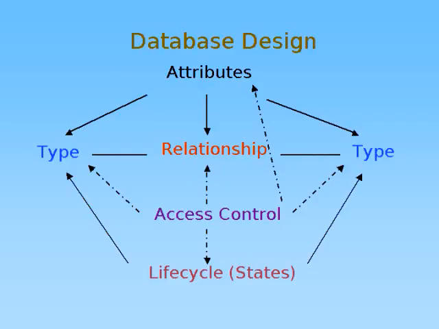There are two types of objects: entity object and relationship object. Entity object is defined by type. They are usually tangible things such as a company or a person. Entity objects could be at different states in their life cycle. For example, a company could exist in the following states: set up, in business, or out of business. These different states are defined by life cycles, which control different types of objects.